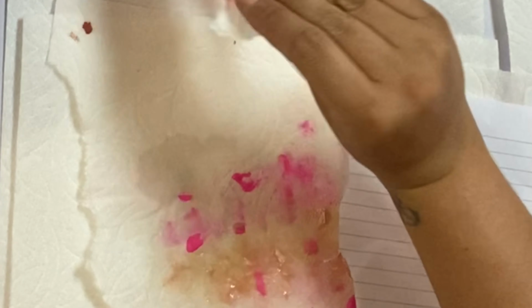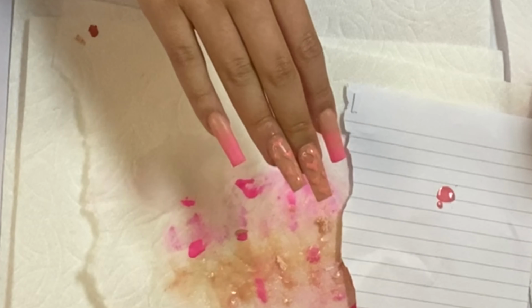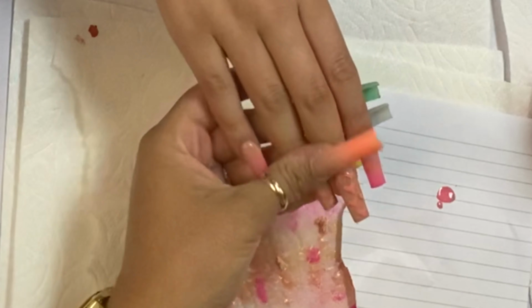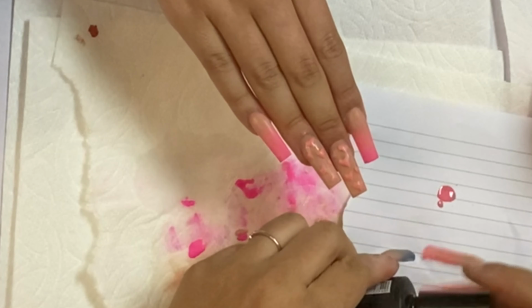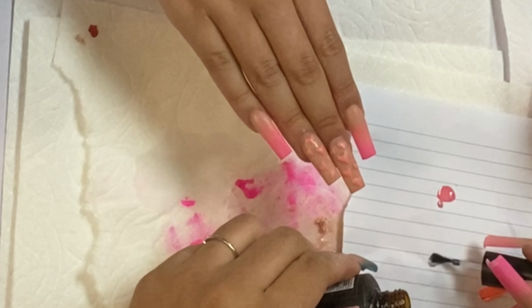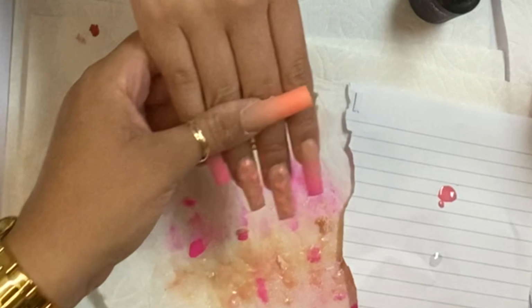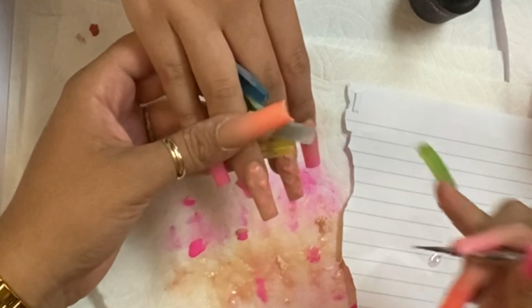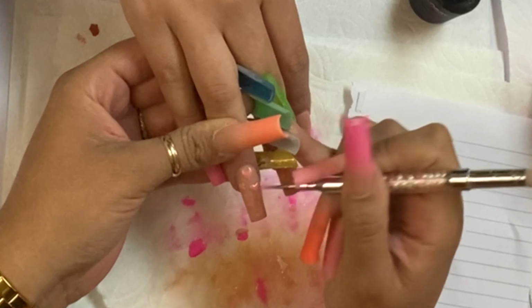Alright guys, now that her little hearts came out after I put matte, I'm wiping them off. You can't see it, but it's happening, girl. Alright, so now that her little hearts are dry, they're just a little wet from the alcohol, but I'm gonna go ahead and get clear gel. Okay, clear gel, and I'm gonna go ahead and draw the hearts.